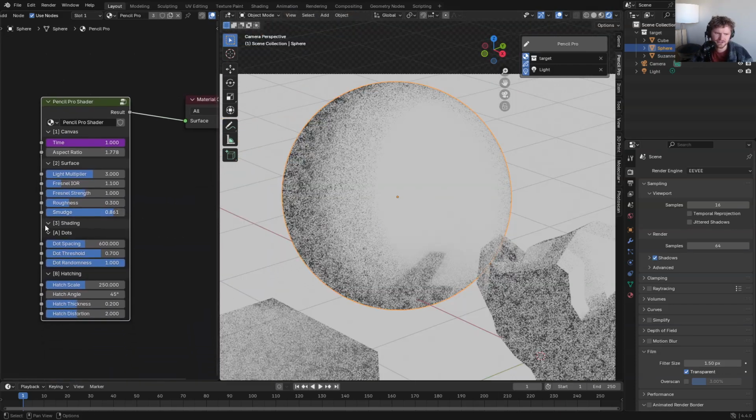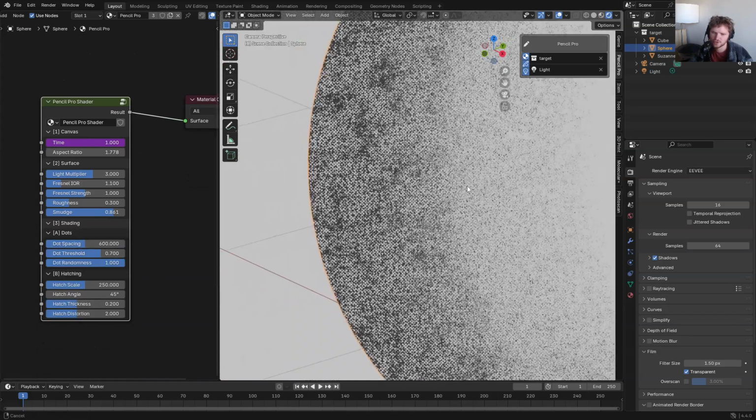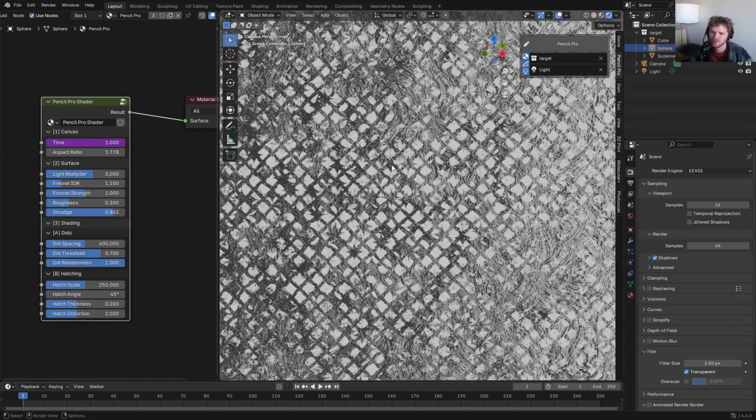And then the rest of this is in the shading tab. So two things make this up if I zoom in here. You can see we have these star-like patterns, which I'm calling dots. So somebody just kind of pressed a pencil over and over again. They made these dots. And then we have this grid, which represents cross-hatching. Both of these are in their own section and have their own strength.